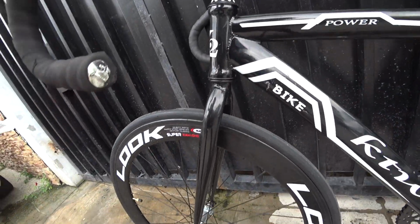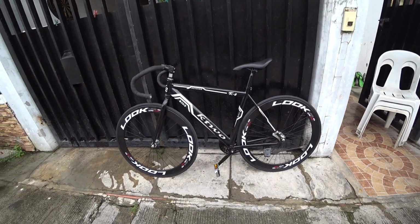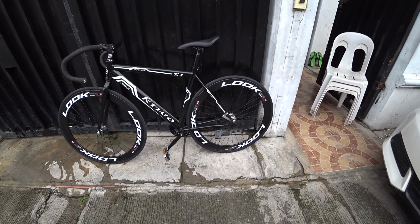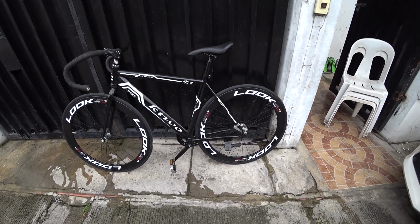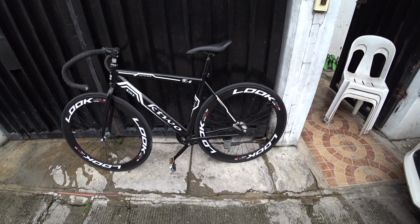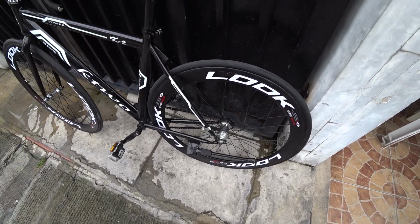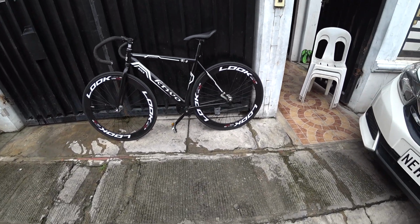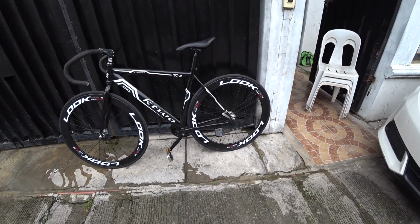It's really something. Now, they did say it was a steel frame. I haven't put a magnet on it yet. But I rode it around. It's got its typical Chinese quirks. Like the brake, it's a fixie, so you push the pedal backwards and it brakes. Well, the only problem is until you come to a complete stop. If you push the brake a little bit, it does not release. I don't know if there's a spring inside this hub that's messed up or what. Maybe it needs to get some lubrication in there. I'll deal with that a little bit later. But the only way you can get the brake to release is to have the rear wheel go backwards, and then it'll release and you're smooth rolling again.